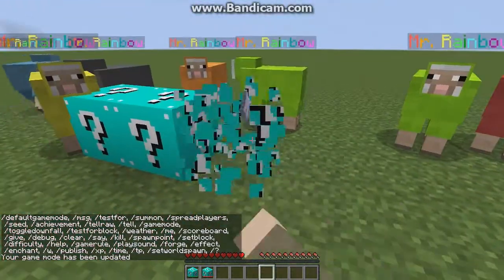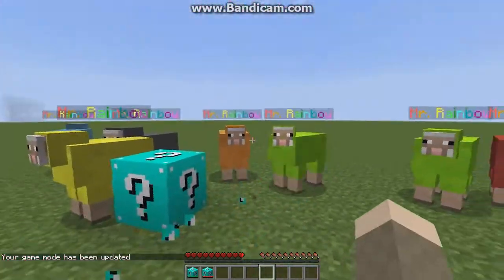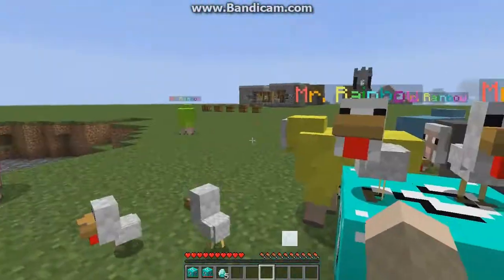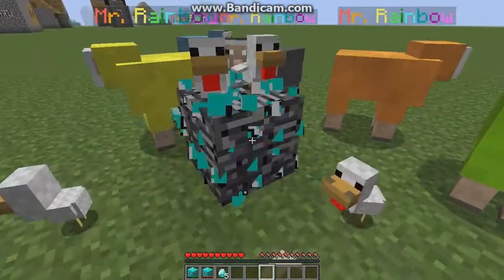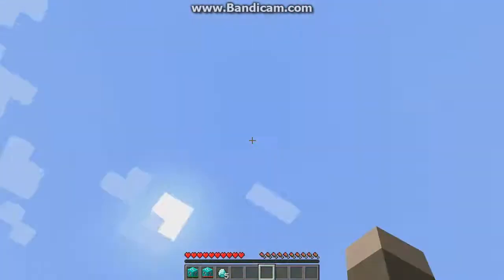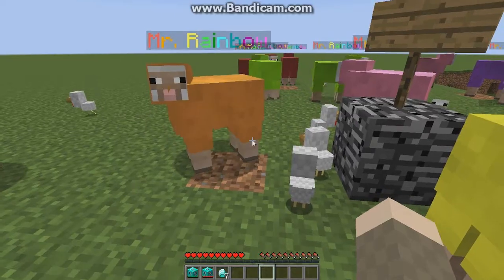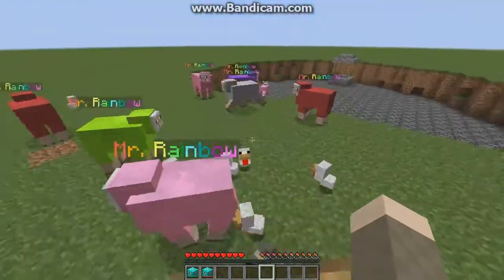Make the rainbows! What's this? Another star, that's not that bad. Oh, chickens! Hello! Well, there's your problem. This wasn't bad. I like this. This is a very, very good thing. I got 7 diamonds on it, too. So if you get Mr. Rainbows, then you're pretty lucky.